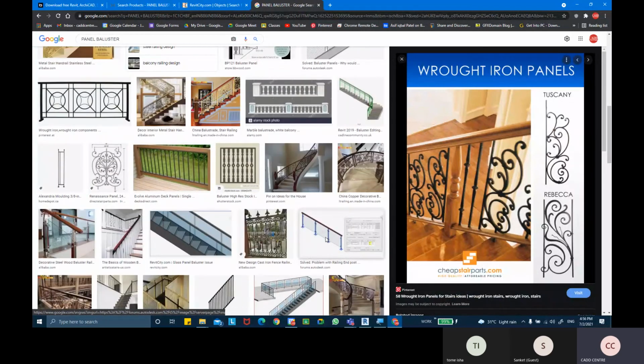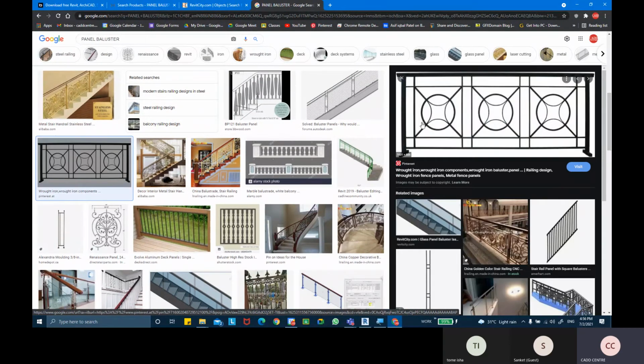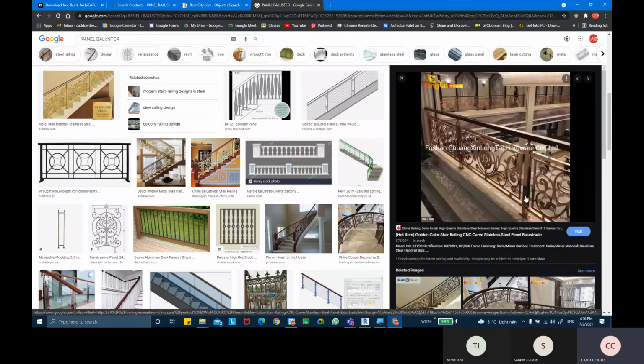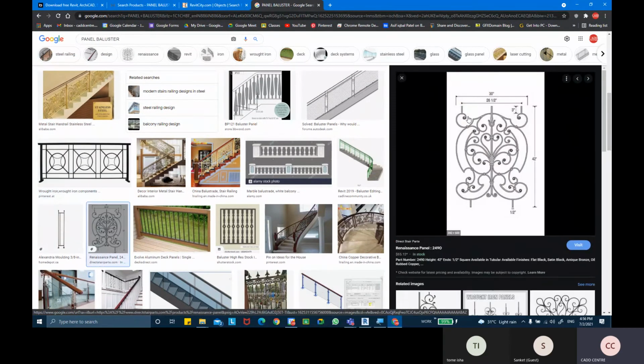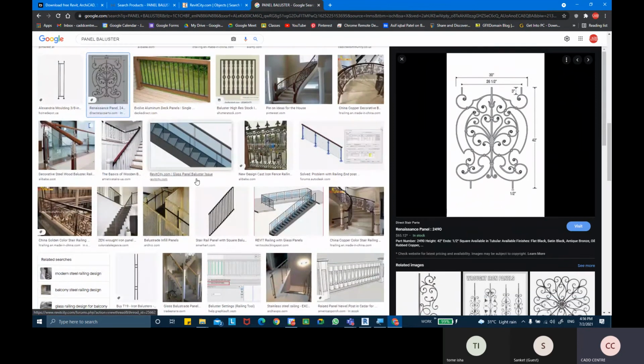Many people normally create this family, and instead of glass they just use a texture image over there. So a texture image of something like this, or a design like that. These are texture images, so you can stick it directly. So in rendering, instead of glass, you will be able to see these pattern designs. Many people use that trick, so you can also try that.